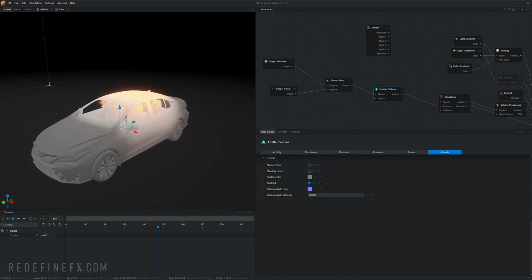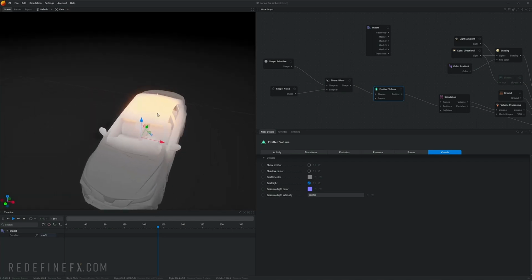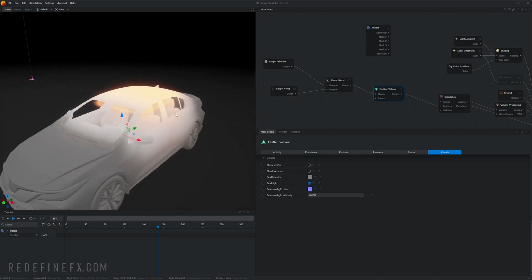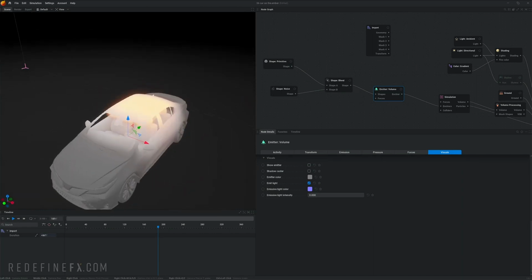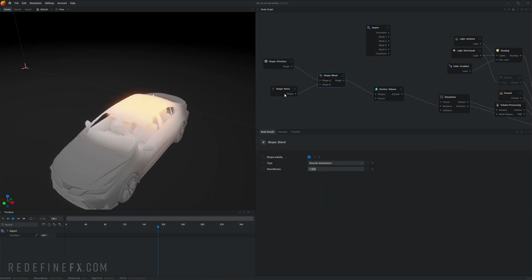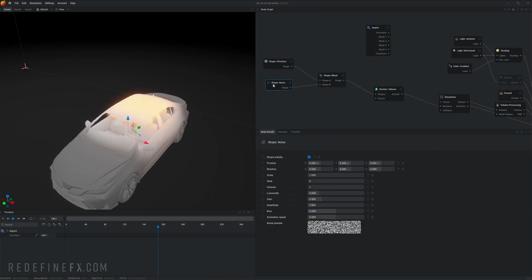So the thing about this effect is that it's all about variation. That's how you're gonna make it look way more realistic, is if there's a variety of velocity coming out of the car. Maybe there's little explosions going off. There's a lot of fire coming at one point and then just a little bit. So we're gonna try and randomize everything we can about this. And using the shape blend is one of the ways to do that.